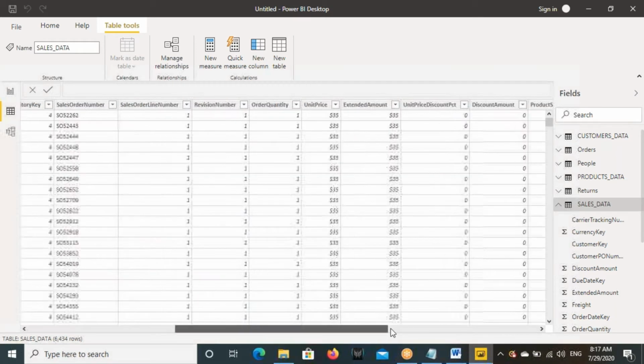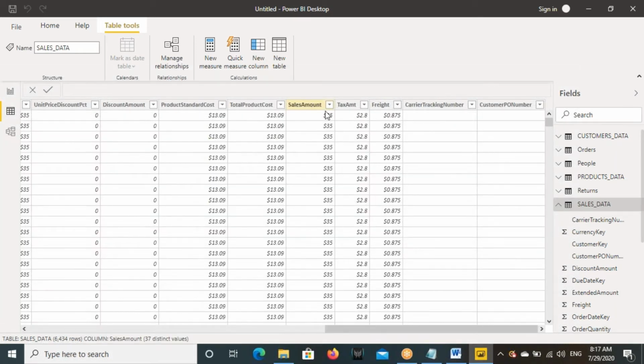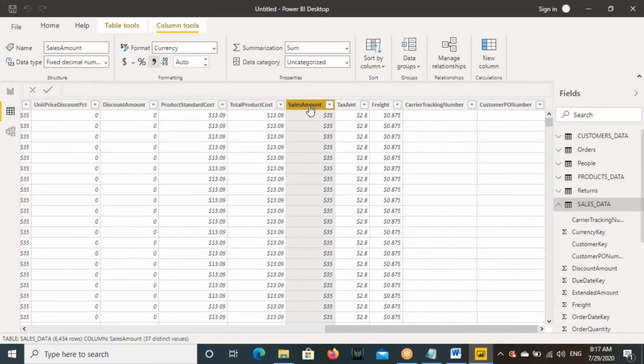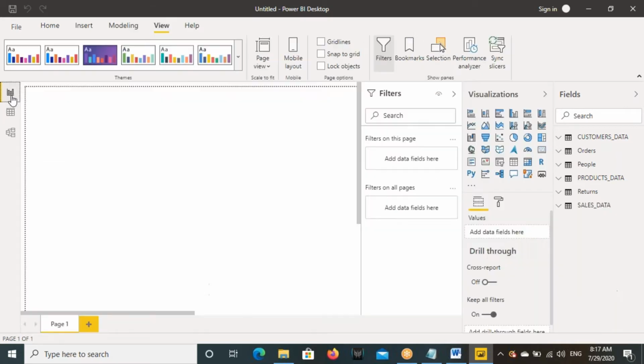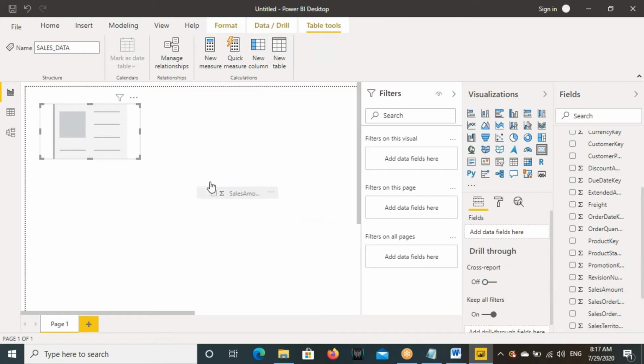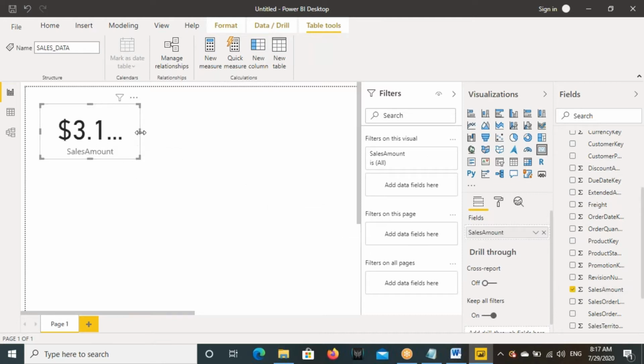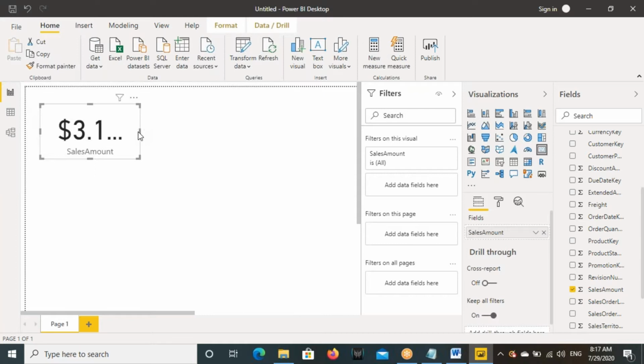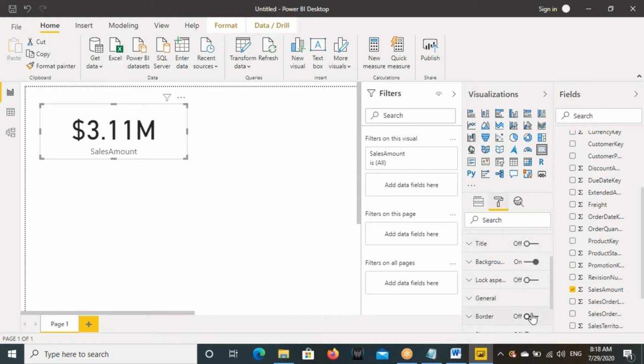What report he is asking to create is, can you show me what is the total sales amount I received? To show the total sales amount you received, you want to choose one visual, and on top of that visual, drag the sales amount column. For now, guys, going forward in the classes, I'll discuss in a detailed way how to create the visuals. And you are telling that the total sales you are doing is 3.11 million.